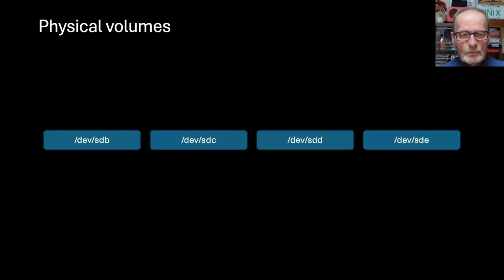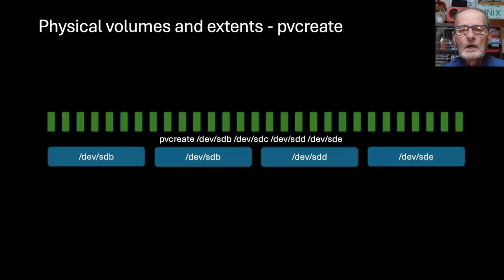So we have four physical volumes. That's how they are referred to in Logical Volume Manager. The first thing we need to do, and I'm careful how I use this term, is format them for LVM. What that actually does is take these four physical volumes and create what are known as extents.